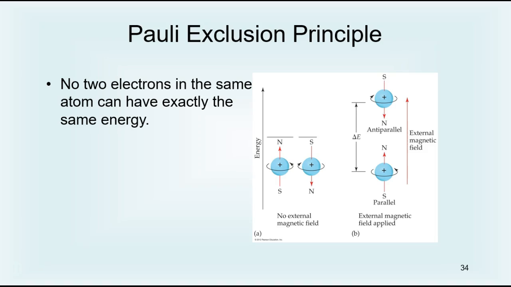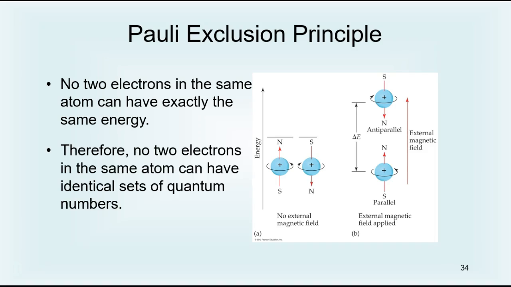And so the exclusion meaning that no 2 electrons in an atom have the same exact set of quantum numbers. That's the exclusion. And again, we'll look at this in our lab and see if we can confirm that this is actually true. But the idea is that, energetically speaking, for 2 electrons to be in the same orbital, there's got to be something that allows them to be in that same space together, and that is that they have opposite spin. And so that's the Pauli exclusion principle.